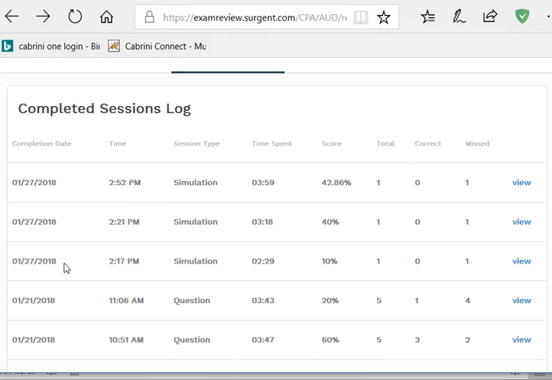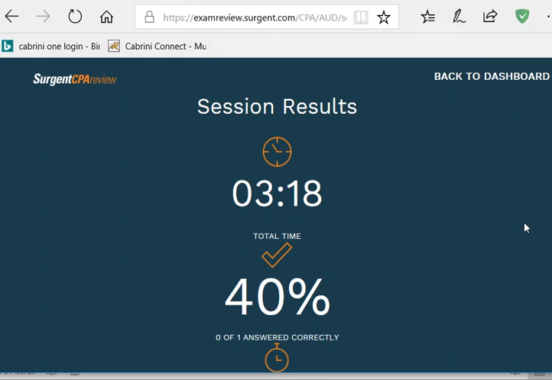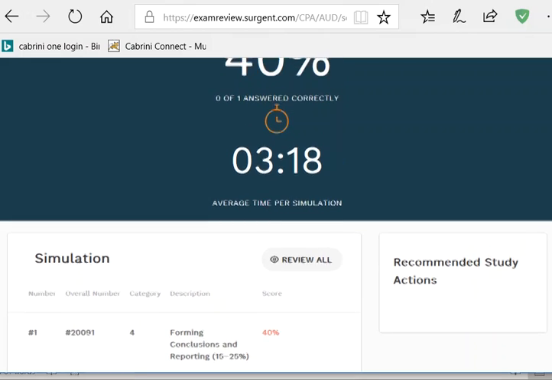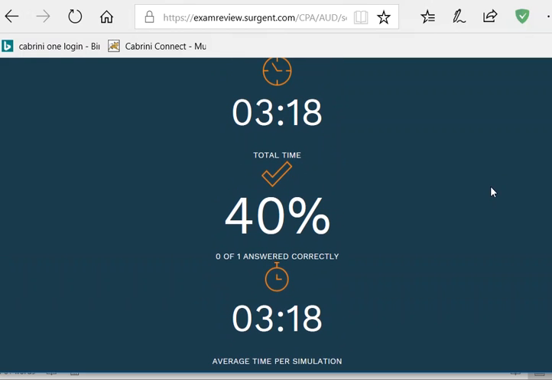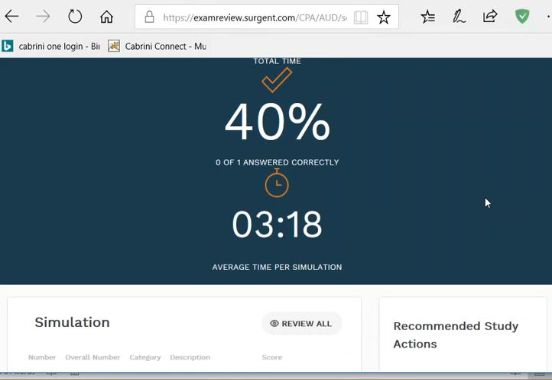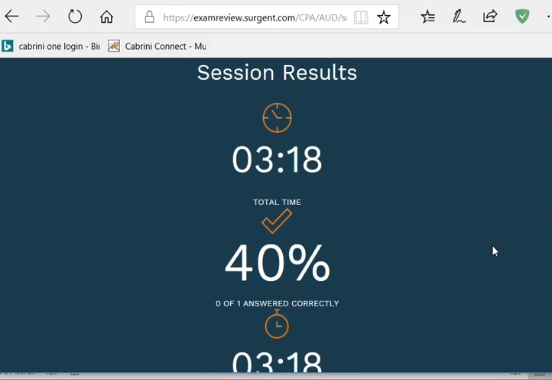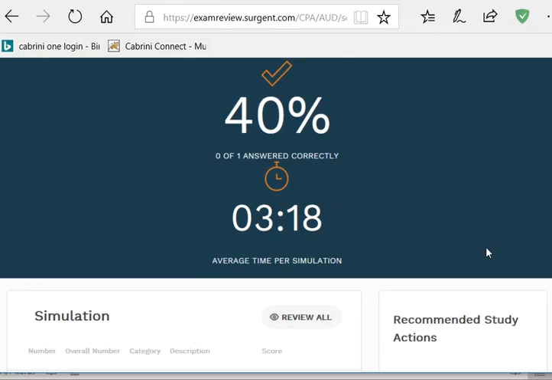With that, I can take a look at the second simulation I performed after that one, and I get up to 40%. Again, if I take a look at this, that happens to be simulation number 91. So I can see this second time around I got 40%. I can keep repeating these simulations until I achieve 75% or better. Once I achieve 75% or better, I can't do better than full points, but I can do it as many times as I want.